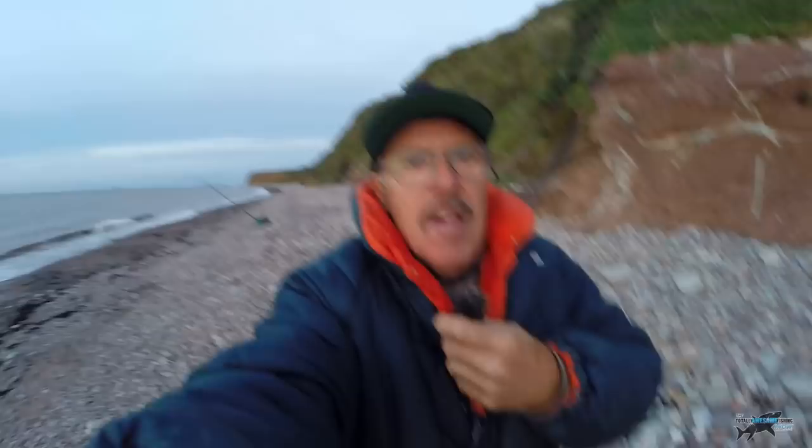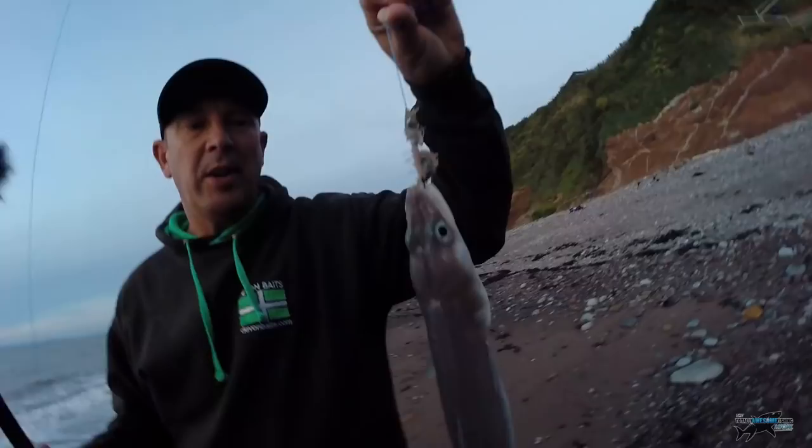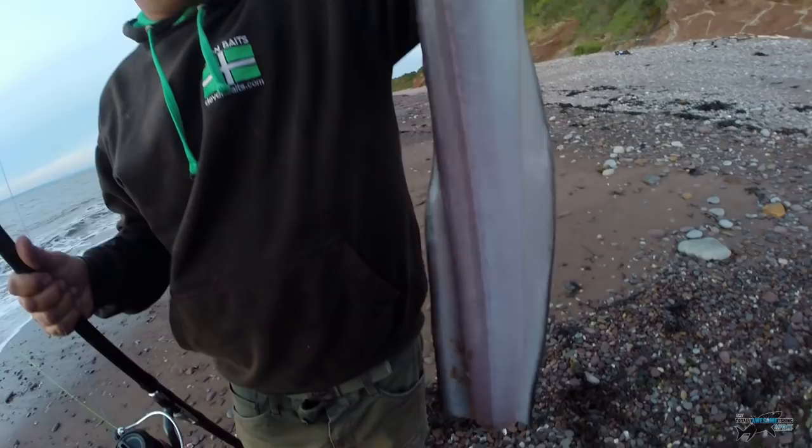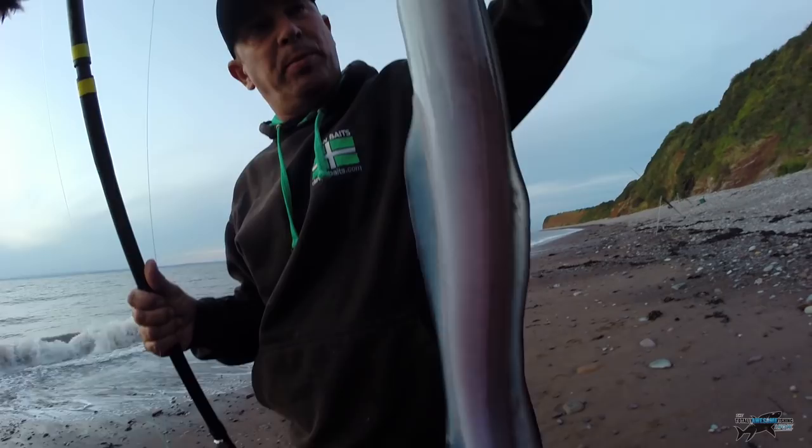Well guys, the wind's gone down. Actually caught a tiny baby conger, but it saved the blank. But something interesting, we've had a few traces twisted up, and Craig's going to tell you about the different types of eels, which you can get another eel down here, which I think is a freshwater one, but we'll show you this one anyway. Graeme's just reeled in this little baby strap eel, cast previous. Reeled in a real twisted up rig, which was probably down to the green eel, which would obviously spun on the bait. And then literally next cast, Graeme's had this, so the green eel might have been the small strap eel doing it. That's a freshwater eel, is it?